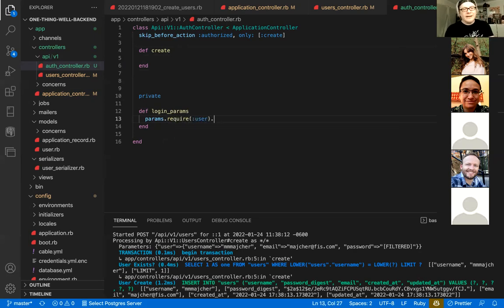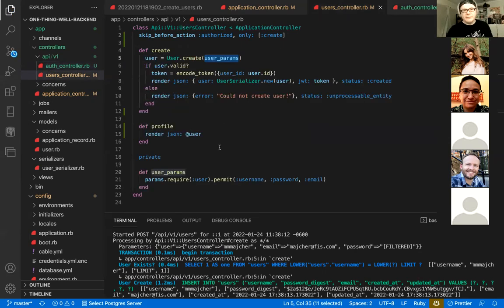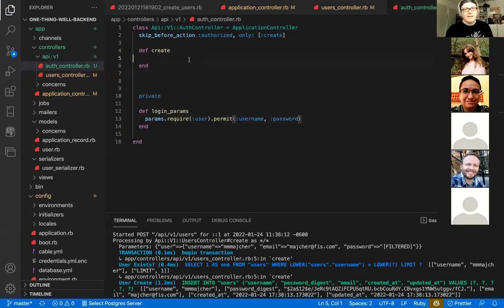User, and on that object, we're going to permit a username, and not a digest password, but a password, because we actually want the password field, just like the login, right? Like the login, we want to grab the actual text password, not the digested password. So I'm going to grab those.